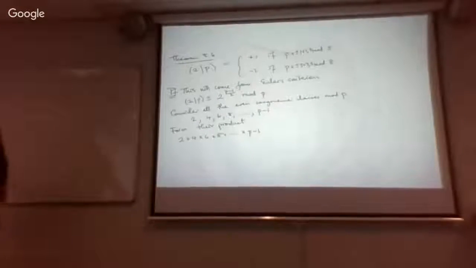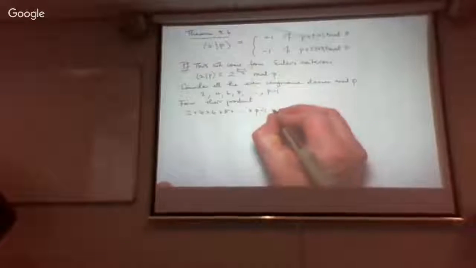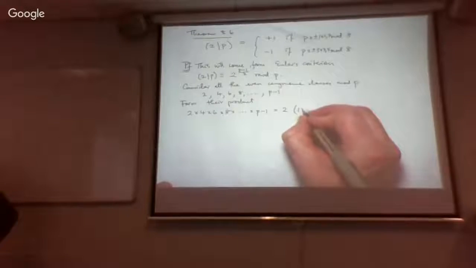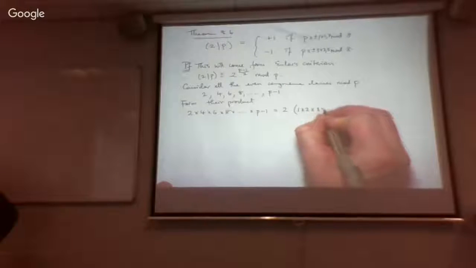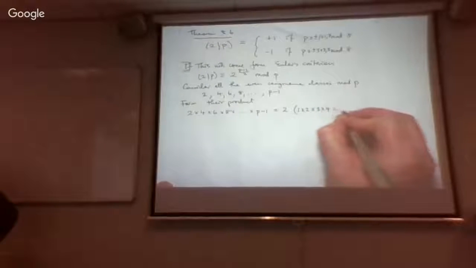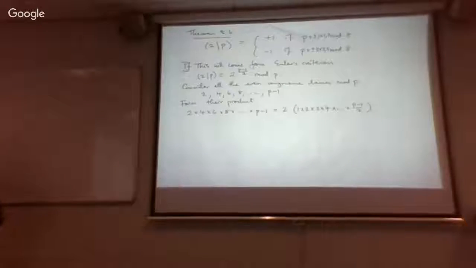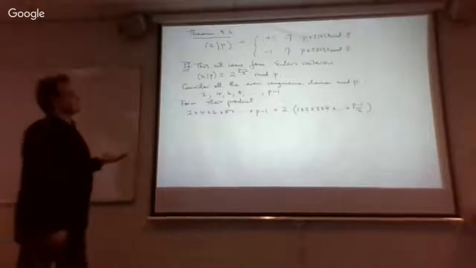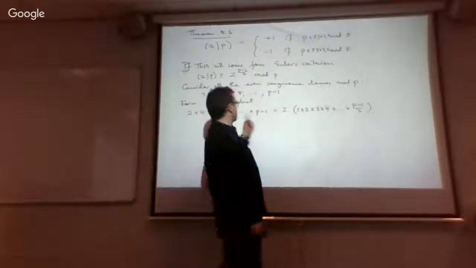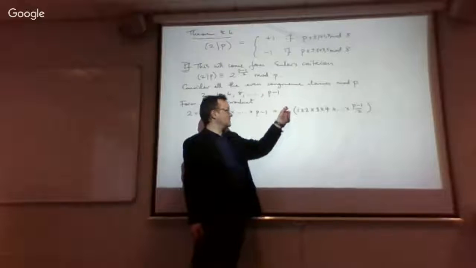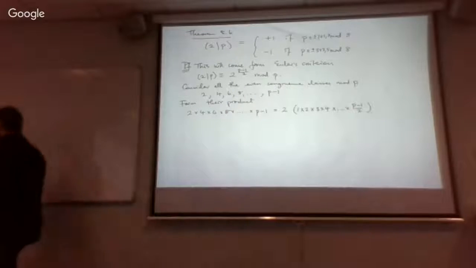Now, we don't do any modular arithmetic on it at first. At first, we just make the move that all of these are even, so you can extract a factor of 2 from all of them, and we'll leave behind 1 times 2 times 3 times 4, all the way up as far as (p minus 1)/2. So how many 2's did I take out? I divided each factor by 2. Well, I took out (p minus 1)/2 of them.